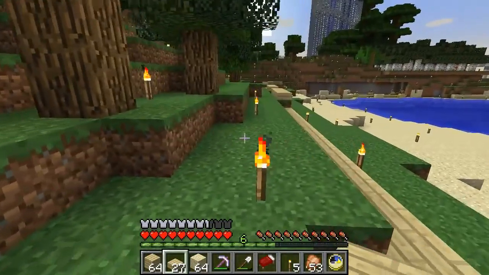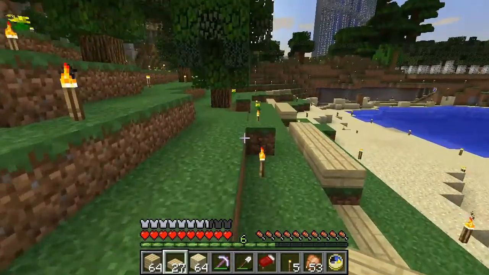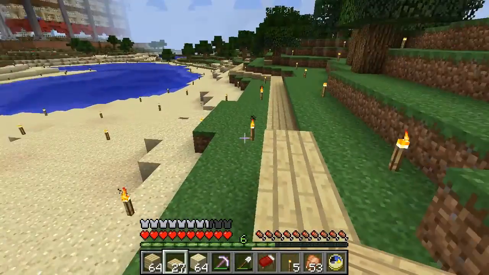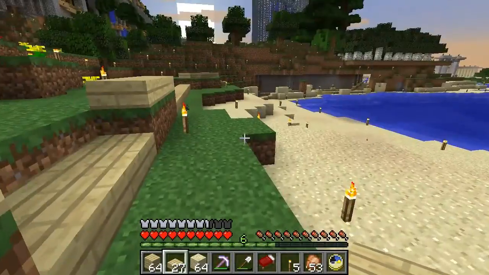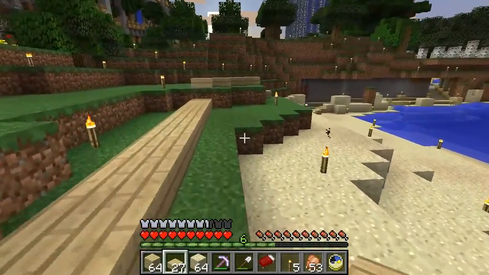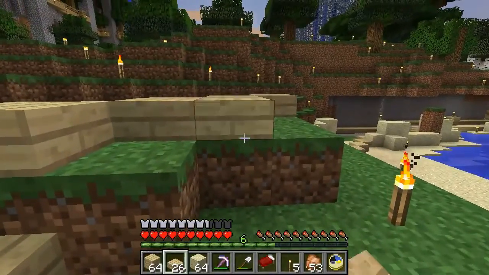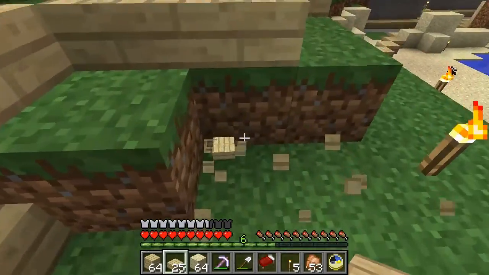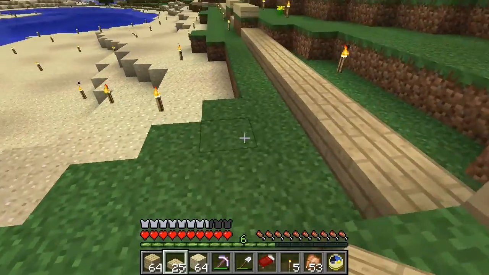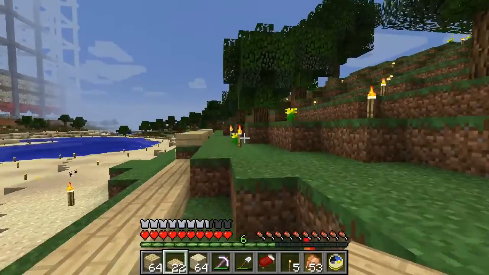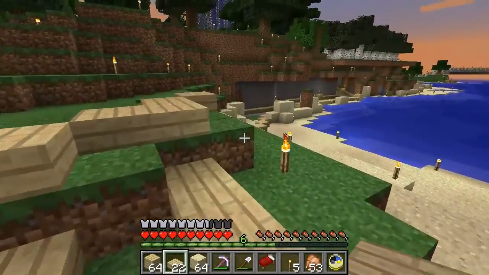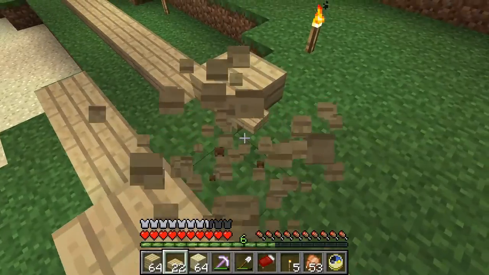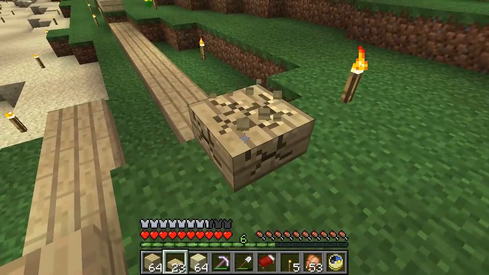Ooh, wait a minute. Did I mess that up? I did mess that up. There's not enough room for the trees. Alright, I'm gonna have to push this road. Actually, I might just push this 2 blocks forward, like, have it straighten out here. Because that's actually too close to those trees, isn't it? Yeah, it is. Alright, so I'm gonna have to straighten this out here. I'm not gonna punch the wood with my hands on the screen like this.